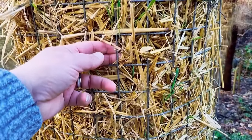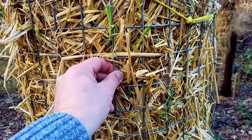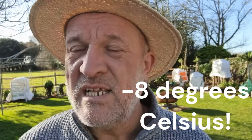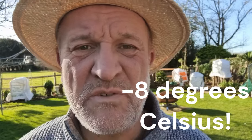Commonly known as the soft tree fern or the man tree fern, and rightly so, because this plant will go down to about -3 and -4 with absolutely no winter protection. But you put some winter protection on that, and even a light amount of winter protection, then you can expect that to go down to about -5, -6. And if you do a proper job, as in put round a wire cage, backfill it with a load of straw, then you can probably look at about -8 degrees centigrade, which is absolutely phenomenal for a tree fern.